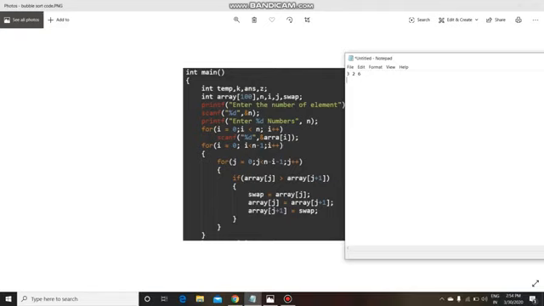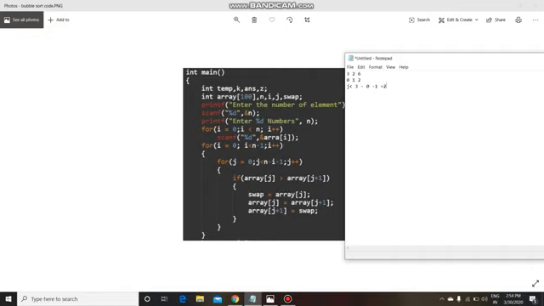So 3, 2, 6. The first thing is j will pick up the 0th element, as you know, indices go from 0 to n minus 1. This is the 0th, this is the 1st element, and this is the 2nd element. So 0, 1, 2, it will go till then. So j is 0, j is less than n minus i minus 1, which is 3 minus 0 minus 1. So till 2 it will go, j is less than 2.